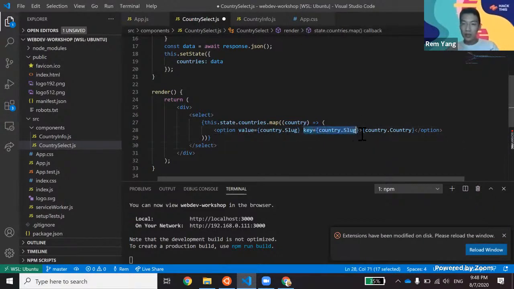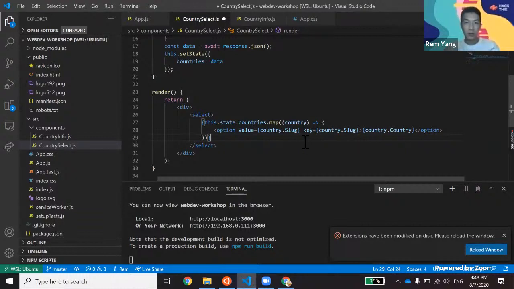This key is a React attribute, and basically allows React to distinguish between different components. You want to provide something that's unique, and all the countries have a unique slug. So I give it country.slug as a key. This allows React to very efficiently determine what to re-render. If you haven't changed a part of your website, React doesn't re-render it. It only re-renders whatever has changed, so it has very good performance.